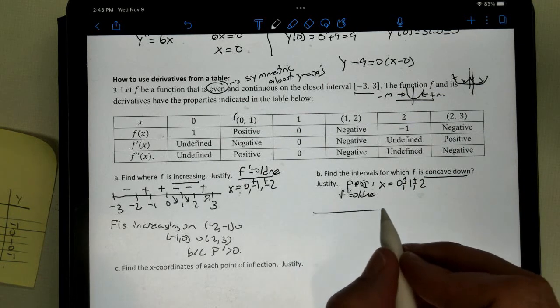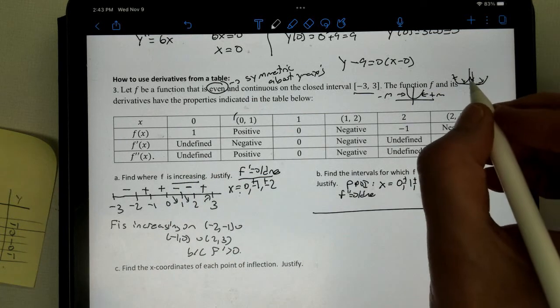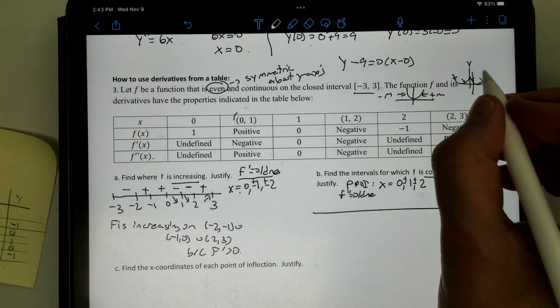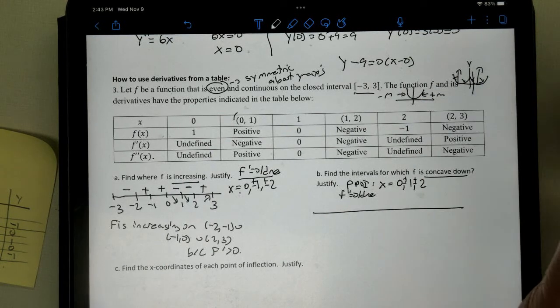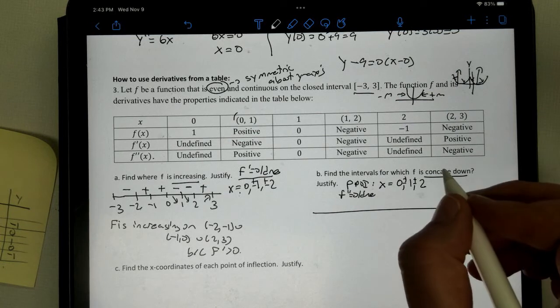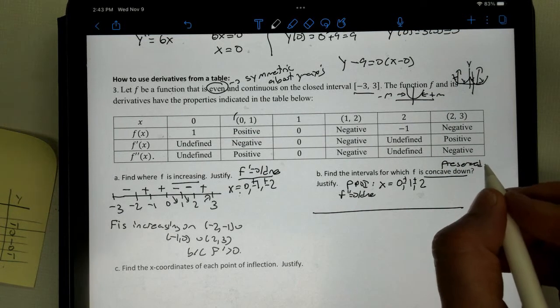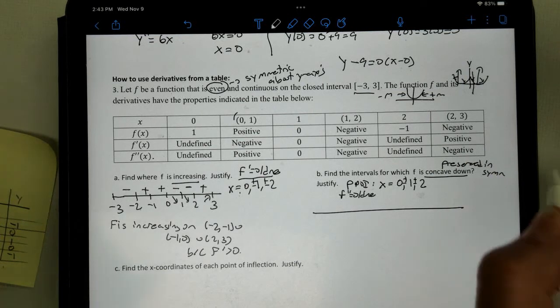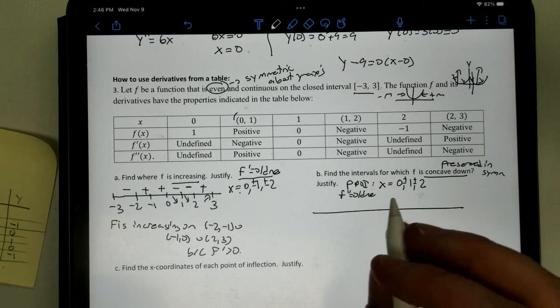But when we do our sign chart, it's not like here. If it's symmetric about the y-axis, take a look here. Here it's concave up, and on the opposite side it's also concave up. So concavity is going to be preserved. So this is preserved in symmetry. So in this case, right here, concavity is going to be preserved.